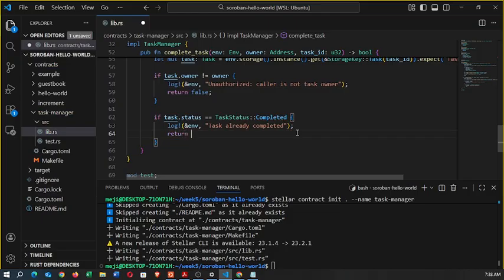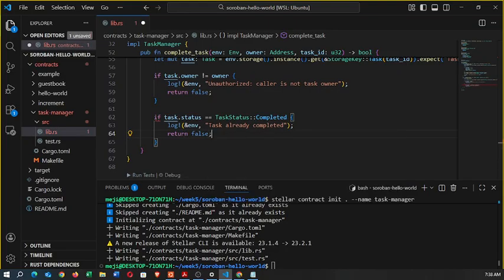Return false. So now we're comparing our current status to completed. So if it's already completed, we can't complete it again.